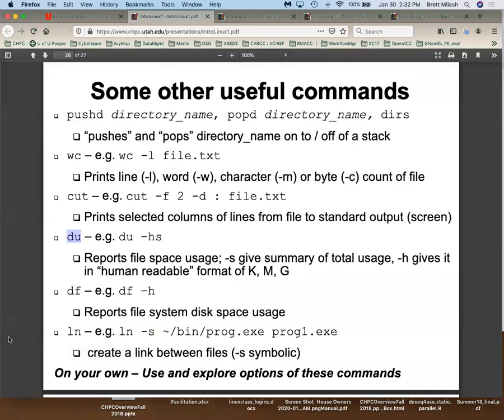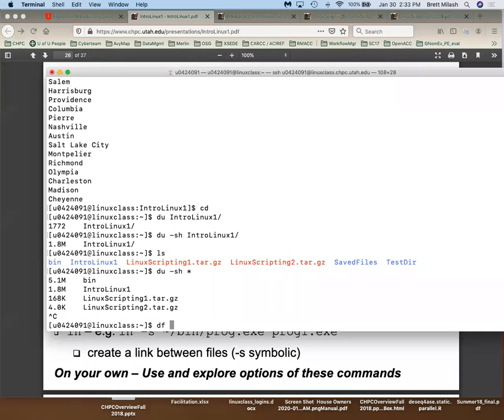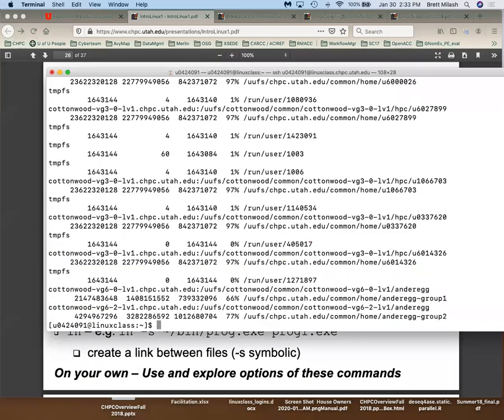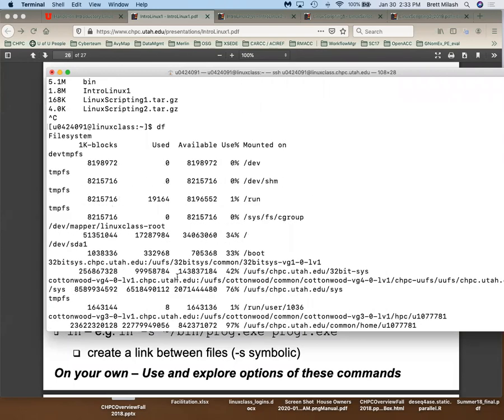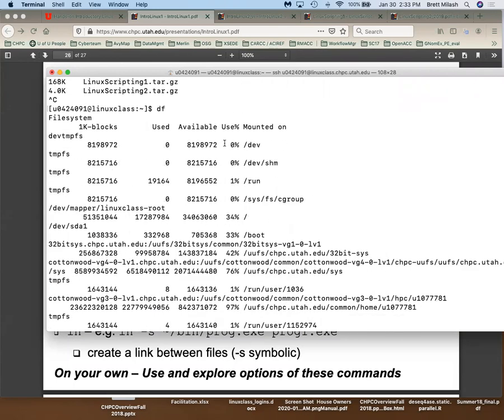All right, let's see. One more command here which we'll use is called df, or disk free. So disk free shows how much space is available on this particular machine. And so when I run that report, it shows me there are different file systems on the machine, and it shows me how much space is available in them, and how much space is free. So the root file system on this machine is 34% occupied. So that means it's 66% free. There's a lot of space free on this particular machine.